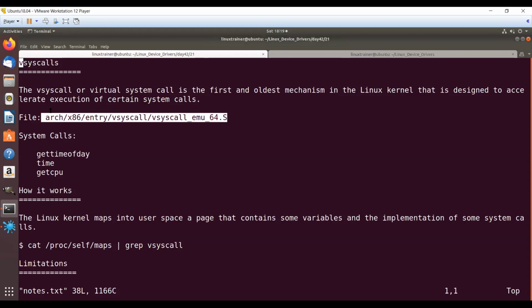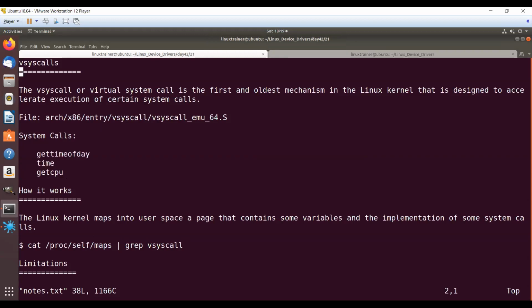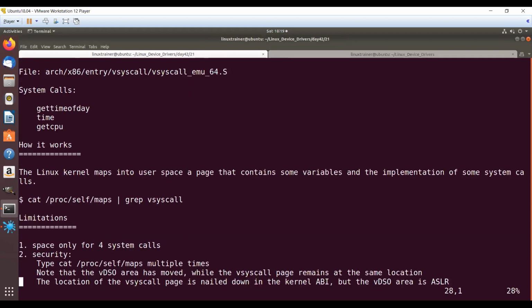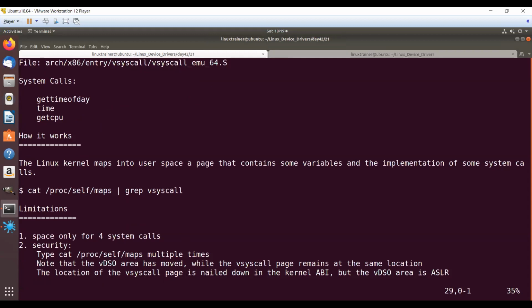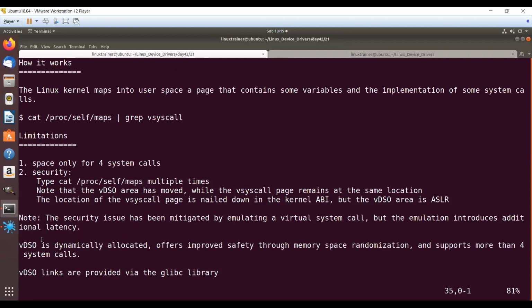This is a file where vsyscalls are implemented in the kernel, and only 3 system calls are supported in the case of vsyscalls. The Linux kernel maps into user space a page which contains some variables and the implementation of some system calls. You can verify it here. But this is an older mechanism, it only has space for 4 system calls. And there are some security issues here.